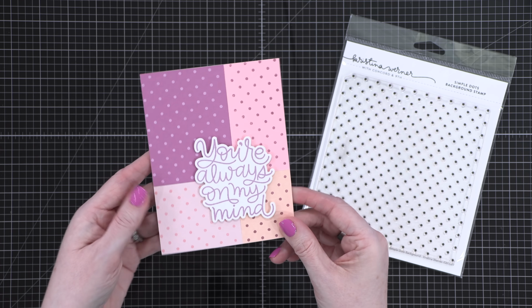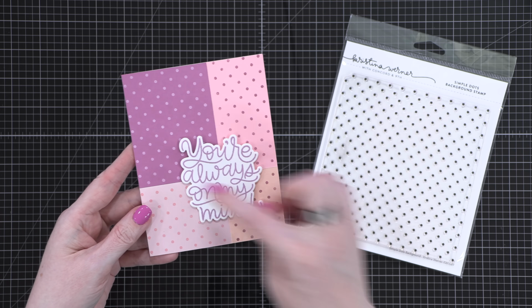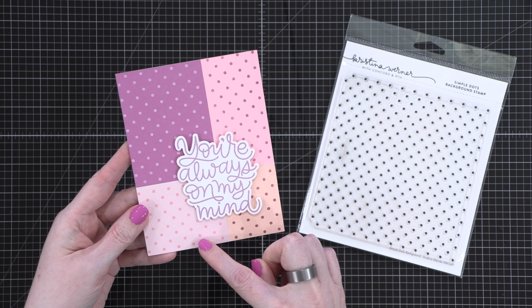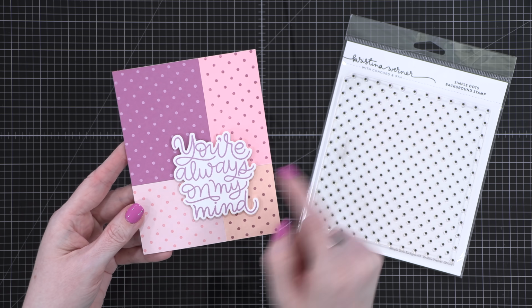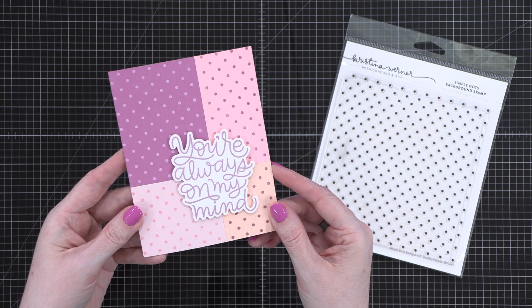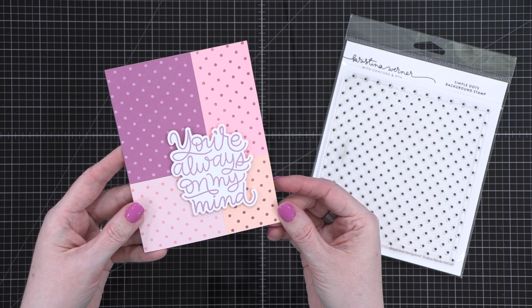First up, I have this card here where I stamped the Simple Dots background on 4 different colors of cardstock in different inks. And then I just brought the corners together right here behind this greeting. The greeting is from the Encouraging Words stamp, and then I used the coordinating die to cut it out.